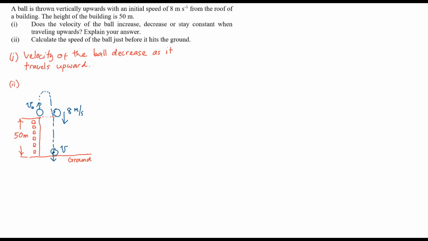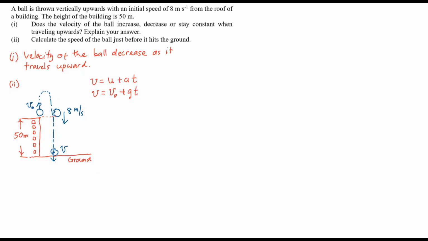And then the ball will continue to accelerate downward due to gravity until it hits the ground with some velocity v. So therefore we can make use of the normal linear equation of motion. That is v equal u plus at. So therefore v is the final velocity, u is the initial velocity, the downward initial velocity, which is from the top of the building, which is equal to v0, and acceleration is again in the same direction of velocity, so it has to be plus g and multiply by t.